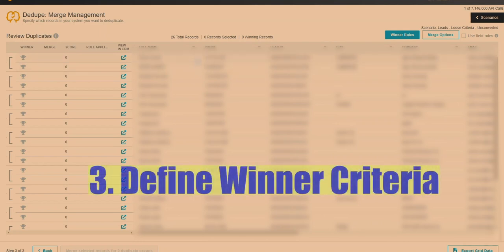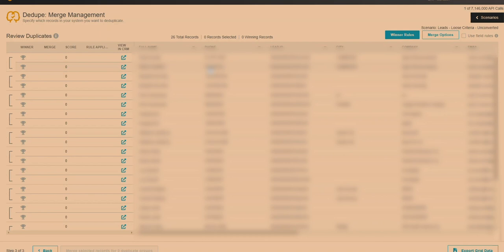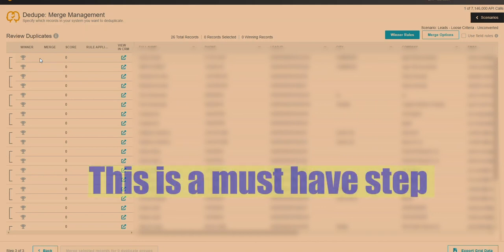So which is why it's really important to define what the winner rule should be when you're merging data. Because sometimes, in this case, both will have phone numbers. Which phone number do we pick? That will be defined based on the winner. So one example here could be in my lead case, maybe I want to pick the winner which is the last active, or with the status is recent, or maybe last modified is recent. So again, that varies based on your business. So it's super important to define this winner criteria. Otherwise, business may end up losing data that they really care about. Let's say if you picked a winner that was old data, chances are your old data may take over the new data, which is really not good.